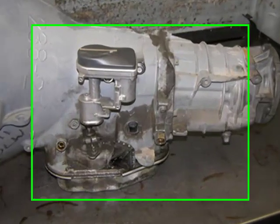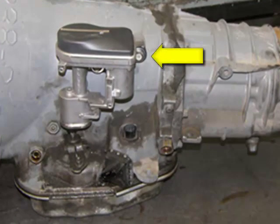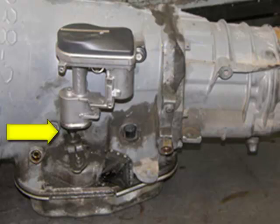An interesting note: in 2005 Chrysler added this electronic throttle valve actuator motor to the transmission. This motor is connected to the throttle valve shaft in the valve body that controls throttle pressure. Previously this was done with a cable from the accelerator to the transmission. This motor allows the controller to finely tune throttle pressure according to throttle openings and certain demands.